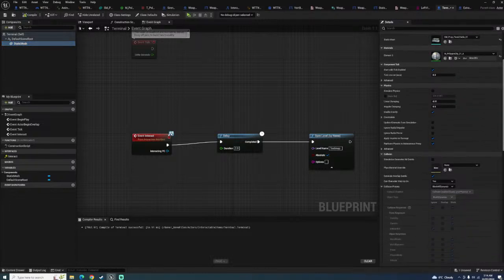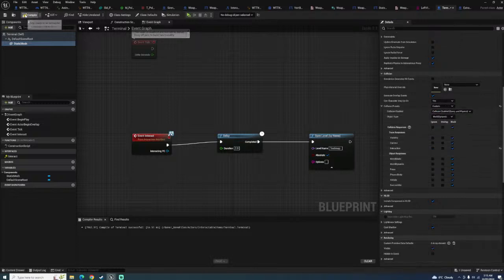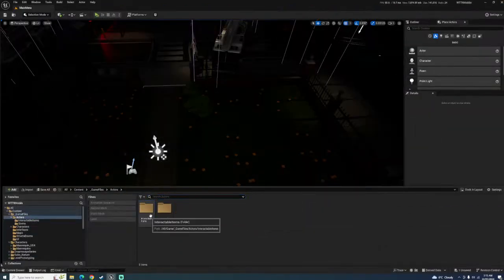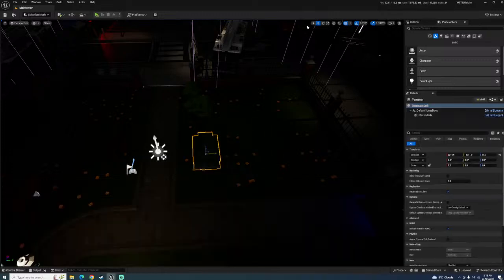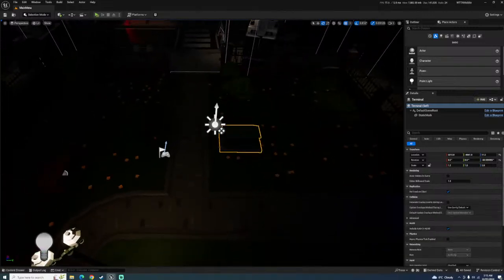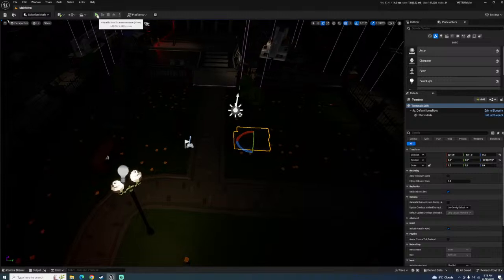And this picnic table does not block all dynamic. It's custom and it blocks interaction. Alright, excellent. We'll see if it works.